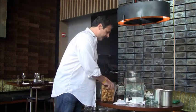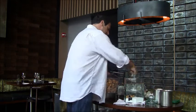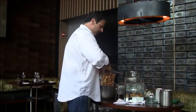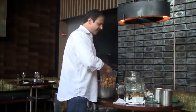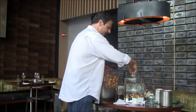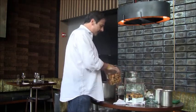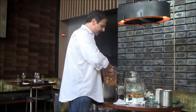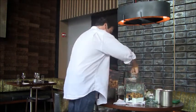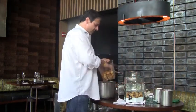And we're going to add our figs inside after we add the sugar. And you'll want to spread them out as evenly as possible so you can have something good to look at while it's working. I would definitely put this in a very visible place, like in all of Italy. When you walk inside a house in Abruzzi, the first thing you're going to see most likely is a big jar of cello. And it might be something that you're definitely going to experience if you have dinner at the house that you're at. So this is our house here at Xylo, and this is our way of thanking our guests and offering them something homemade that we've been making here.